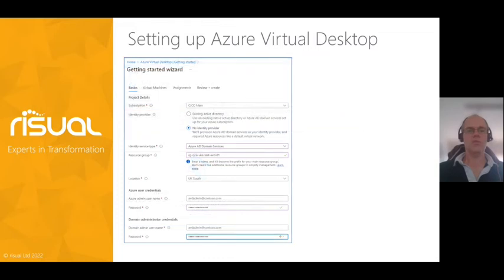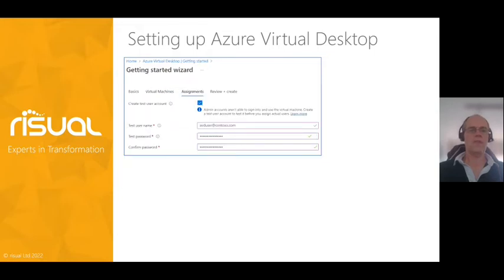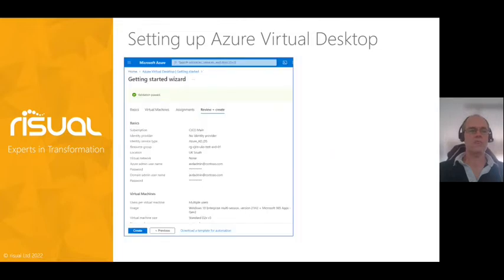Then step through the wizard. You'll need to set up users and resource groups. You'll need to decide whether users will have pooled or personal machines, how large they should be, as well as how many. Finally, you'll create a test user, then review and click Create.